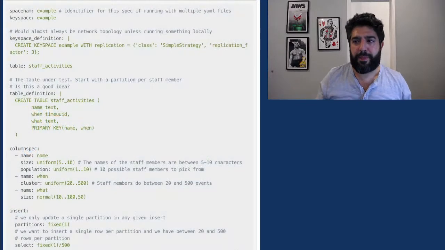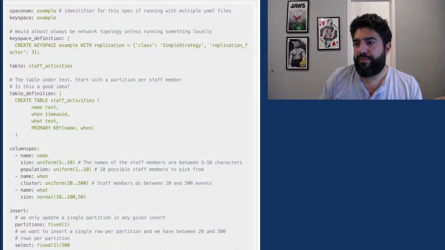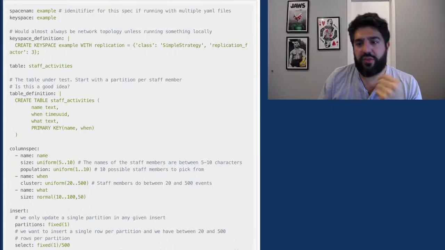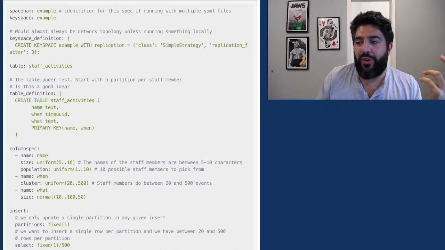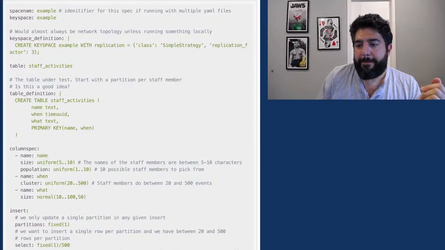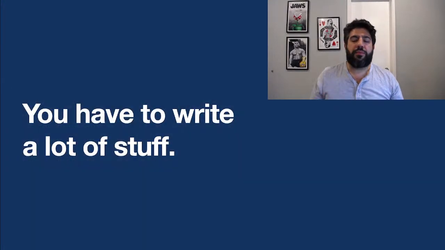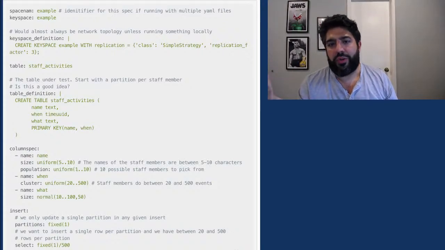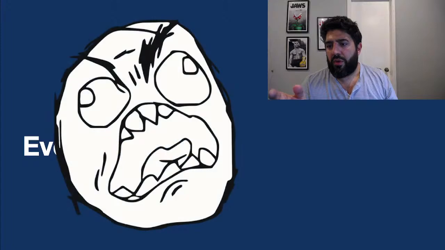When we take a look at this, for example, we can see the keyspace definition and table definition, and then there's this column spec thing. If you don't use this a lot, are you going to know what this is? It's a little weird. You just have to write all this stuff out every time. I don't know who would know this without a reference. It's too much. So, rage face, obviously.